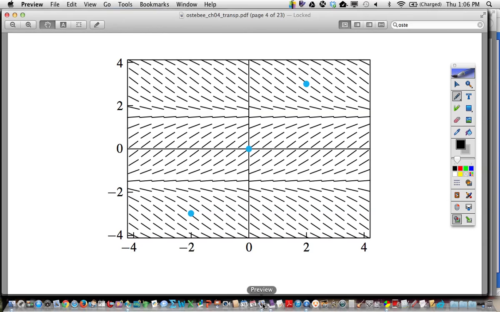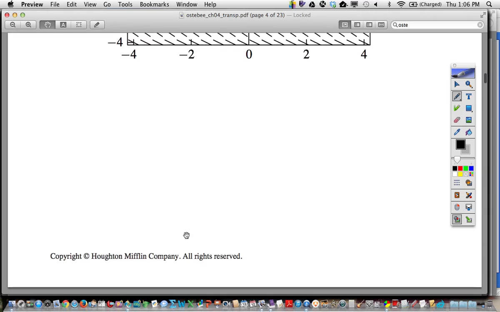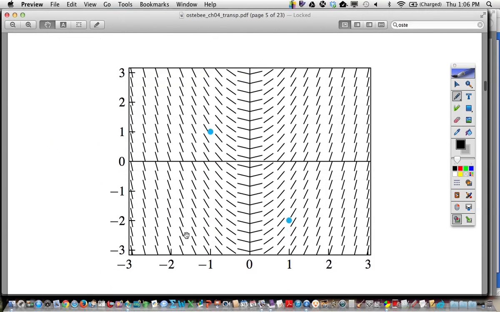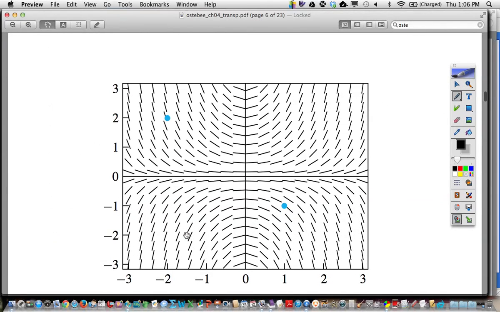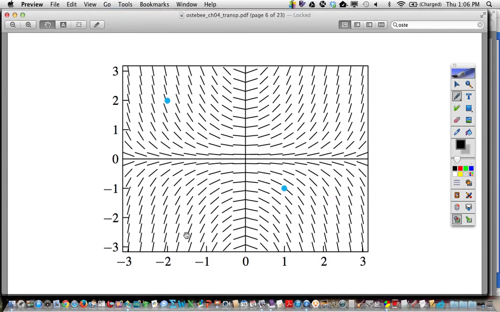Okay? Well, now look at the next one. Number 8. Oh, number 8 looks like the one we did earlier. Go to number 9. What do you notice about this one? At this y value, the slopes change. At this x value, the slopes also change. What's that tell you? It must have an x and a y in it. You see what I'm saying? So there is no row or column where the slope stays exactly the same. So right there, you can make some choices about what differential equation must match with.